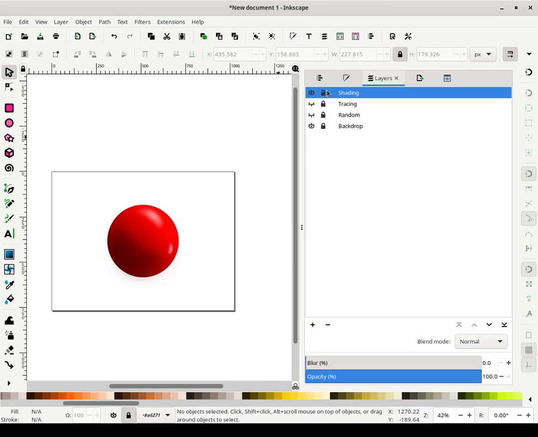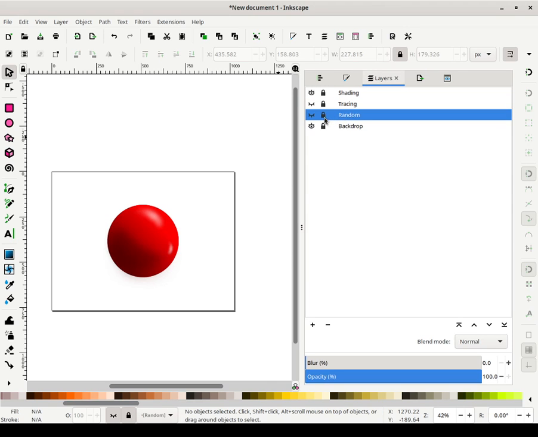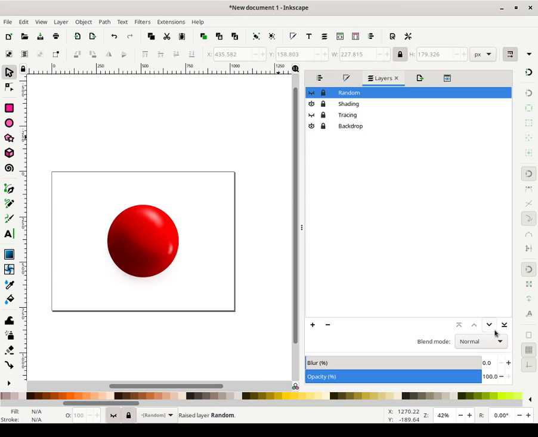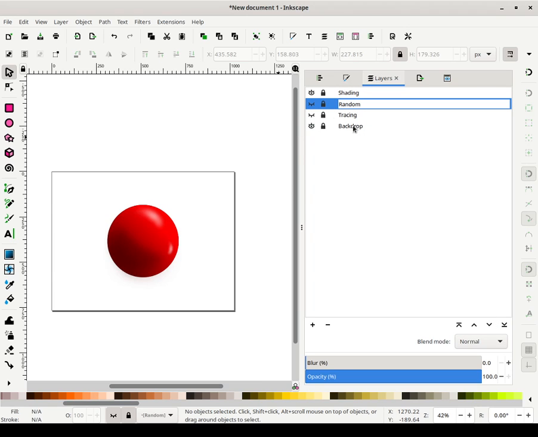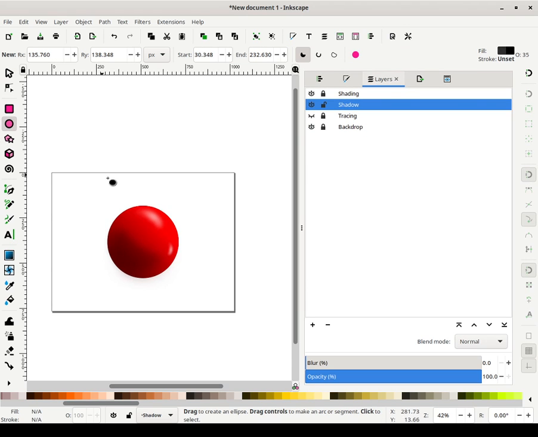So what I'm going to do is lock this layer here. Since random is empty, I'm going to move this and rename it. So what I typically do, say like I'm working with an object like this that's just a solid shape, and the shadow is going to be a solid shape, I don't need to duplicate it. I can create from an object I already know that would match it. So a circle will do.